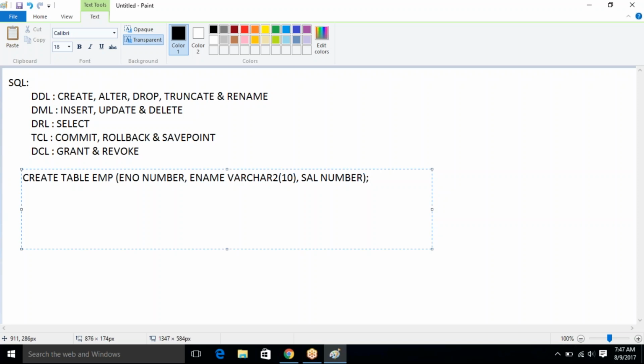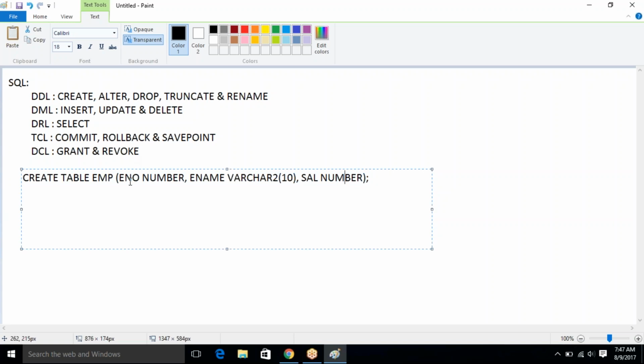If you click on that, the SQL query is executed and the table is created in the database. So this is the query to create a table: create table, table name, column names. You can write any number of column names like this, and if you execute this query in Toad, the table will be created.